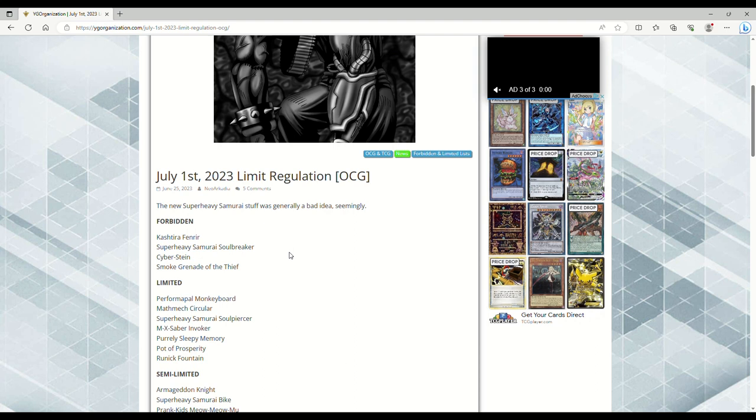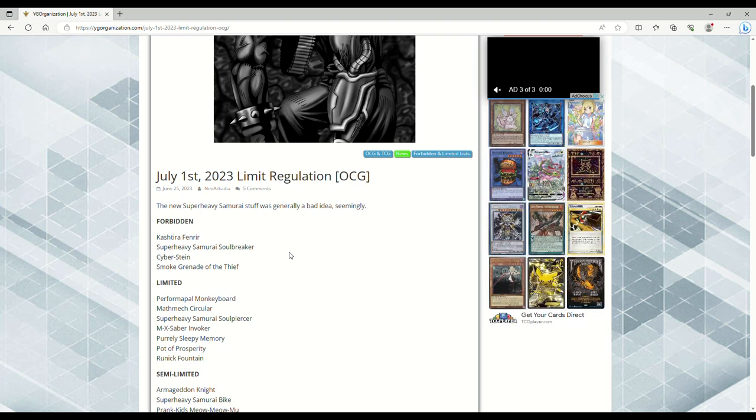Runic Fountain and Prosperity to one. I mean, I think Runic is really just dead now. You can maybe still play it as a sub-engine. But I think pure Runic is just not the way to go. You mean to tell me you're going to play pure Runic with one Fountain? Bro, if you're in the OCG, you're going to be on the struggle bus.